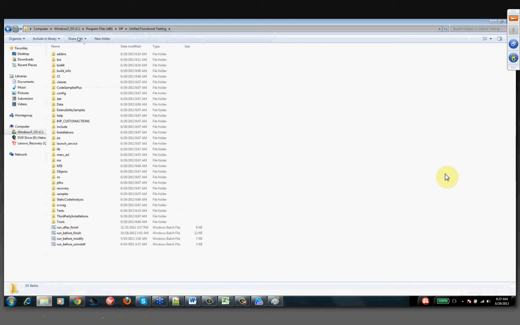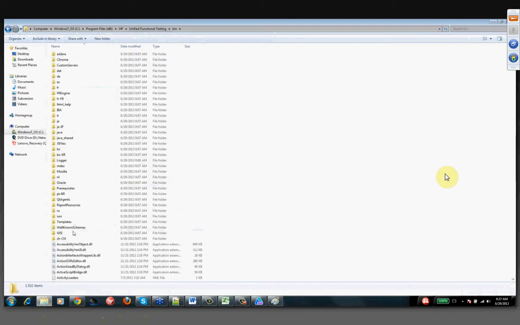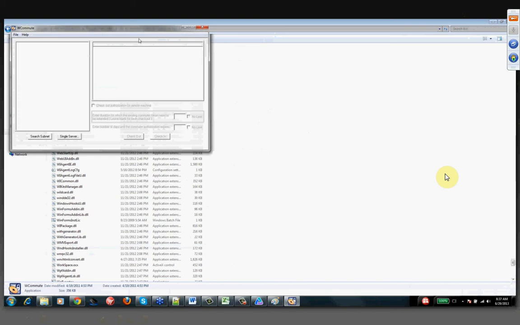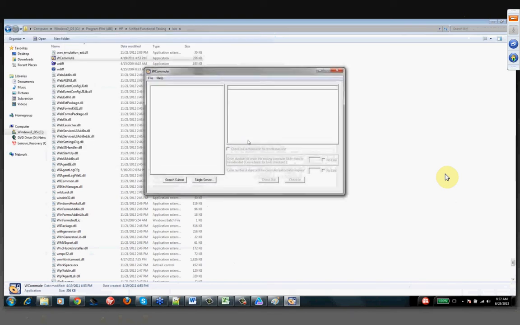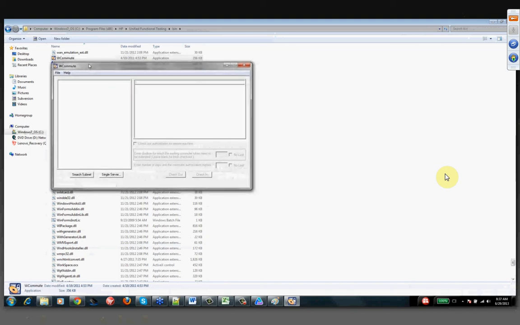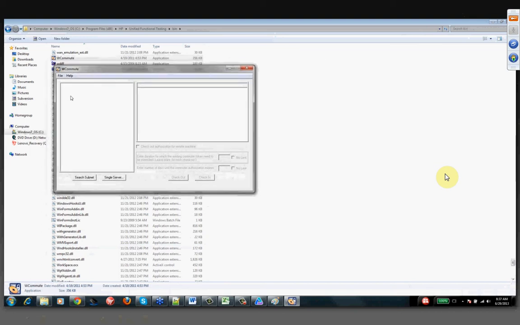Over here under the bin folder, there should be a program called wcommute. If you look here, there is an application called wcommute. If you double click here, this will help you to check out the concurrent license, and this will make your concurrent license a commuter license. Right now I don't have the concurrent license information or the licensing server information with me, so I'll not be able to do that, but you can see the form here for checkout and check-in.